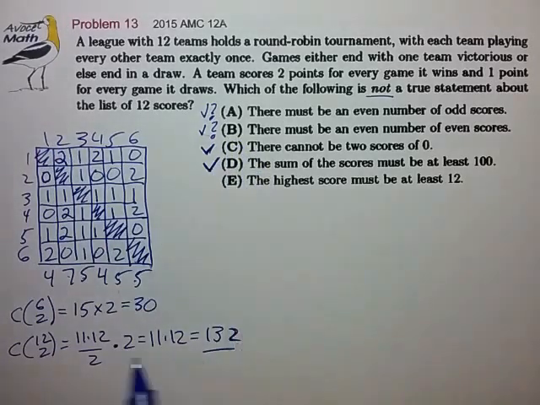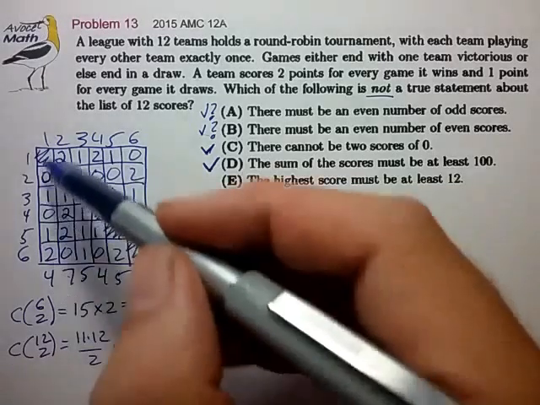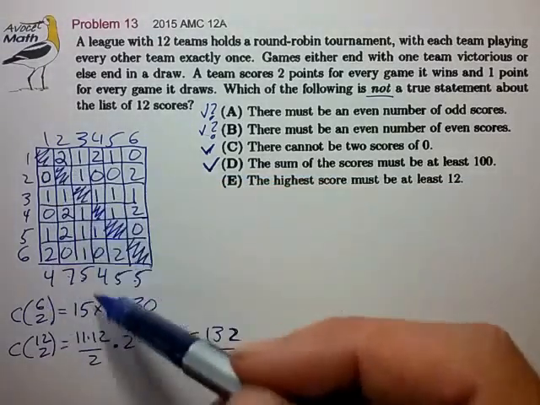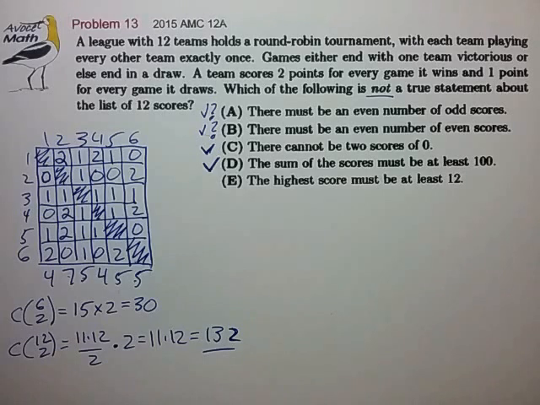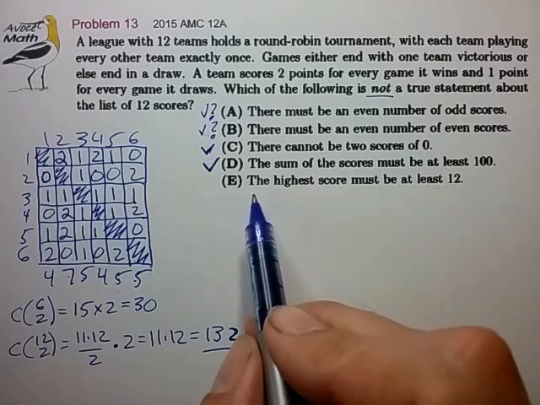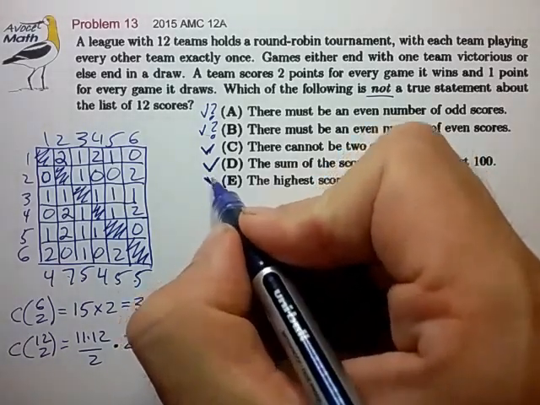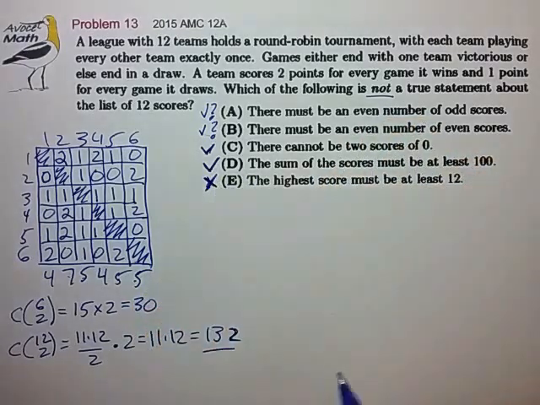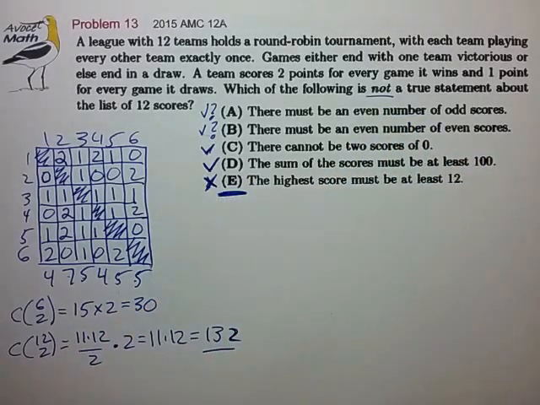And if I had an expanded tournament of 12 teams, then I could create draws for all the matches. And then the sums for each of the matches, or the sums for each of the teams, would be 11. And that actually would contradict this statement. So we could get a score of 11 for all the teams, and that violates statement E. So that in effect is not the true statement, and our answer is in fact E for this problem.